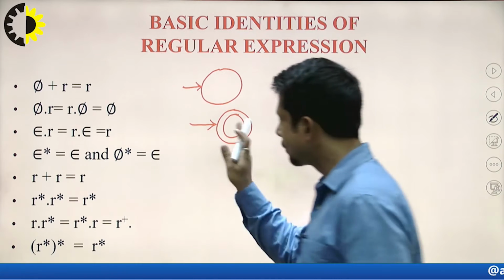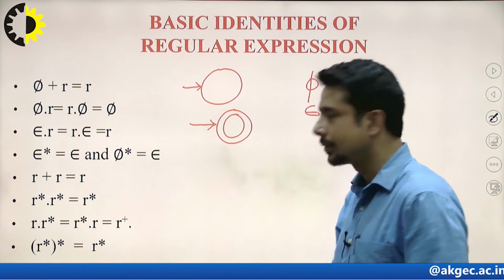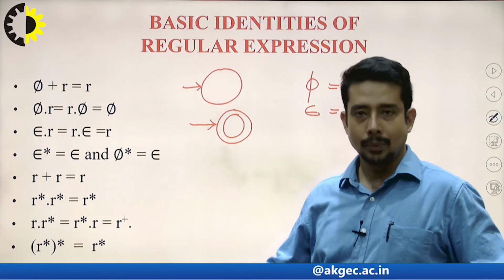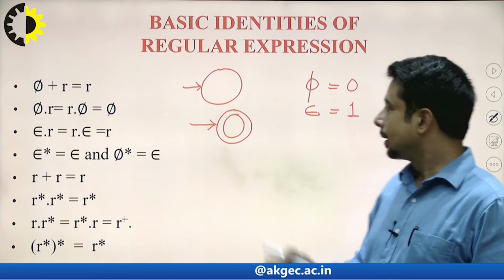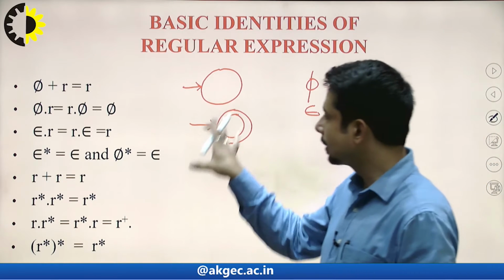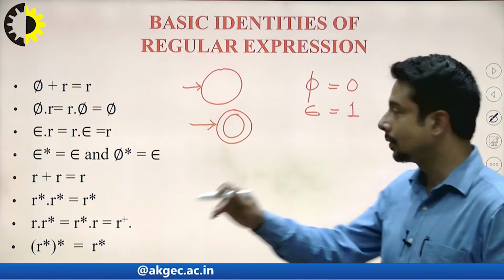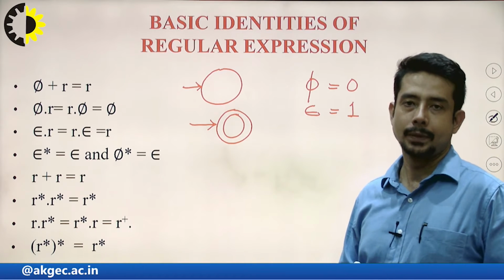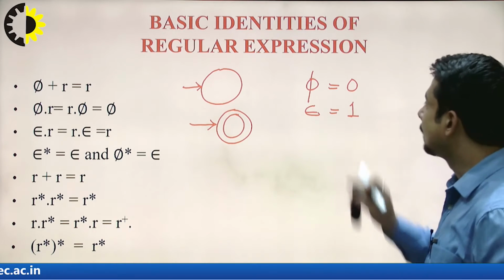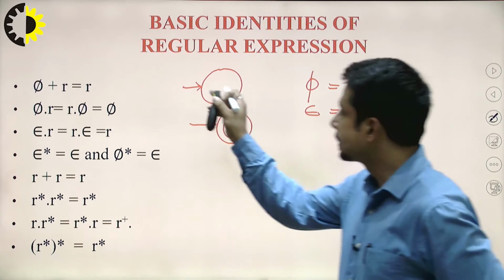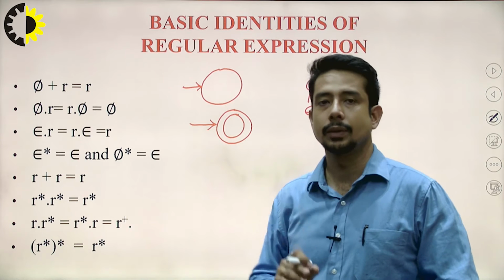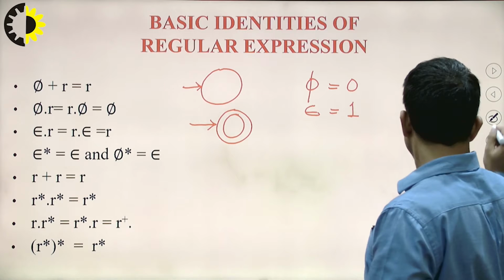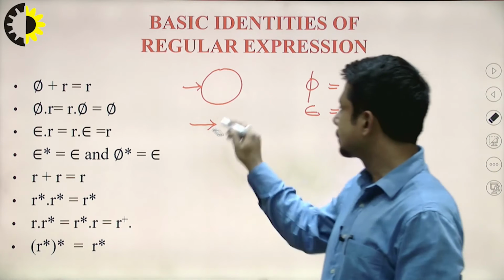That means some way or the other this will give an output which has no input, no transition, but yes, we can accept an empty transition, which is represented by epsilon and whose value can be considered as 1. Correct? So this is a default value which we can say is 1, and this is the initial state only. So that's why we have considered that it is a 0. Correct? So this is a little bit of explanation which I thought of discussing with you all.